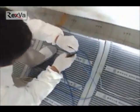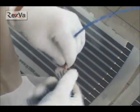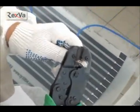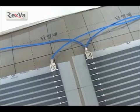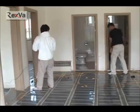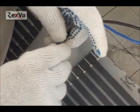Cut the 16 gauge wire for the film's terminal connection. Connect those terminals which you cut. Connect them on the film's terminal plate by connector. Finish the connection by using 14 gauge.